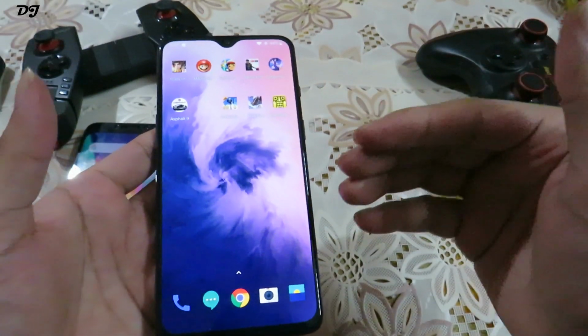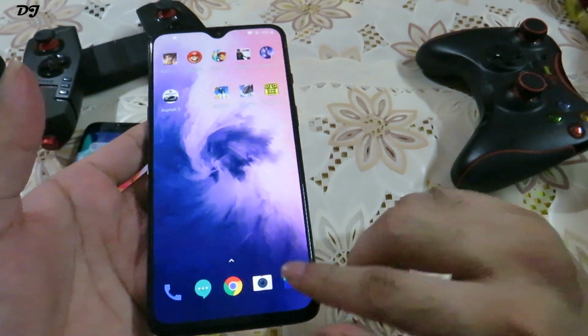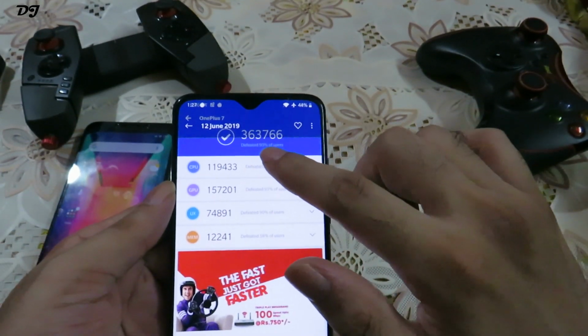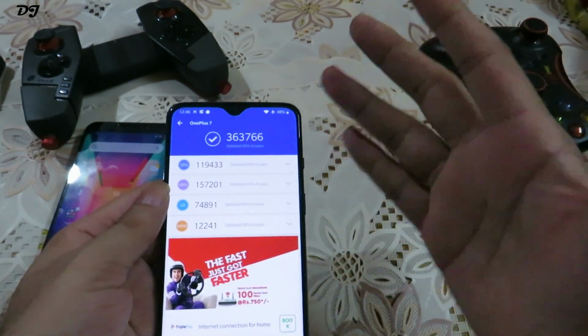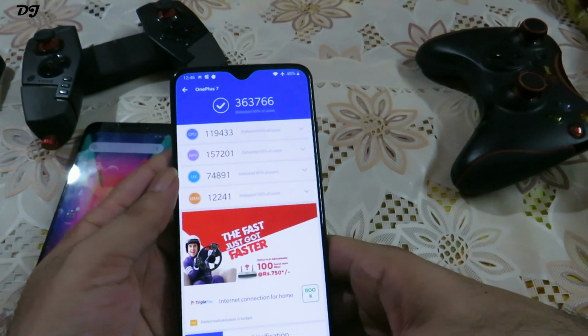I also did a quick AnTuTu benchmark with this update. Let me just show you my result. Yeah, so I scored around 363,776, which is quite similar to what I was getting with the previous update. So that's not a very big change.